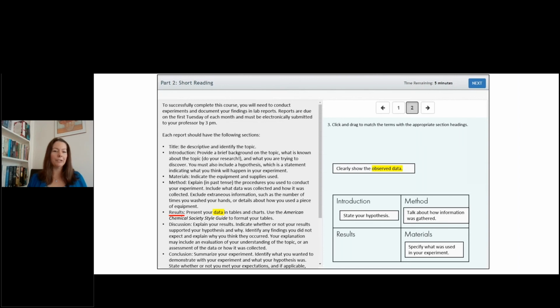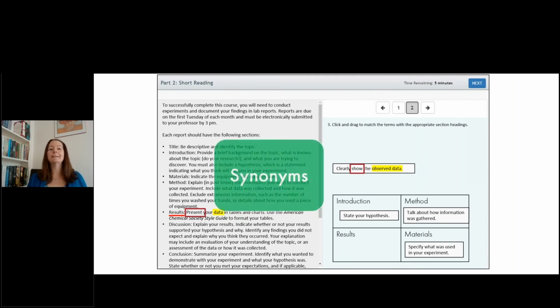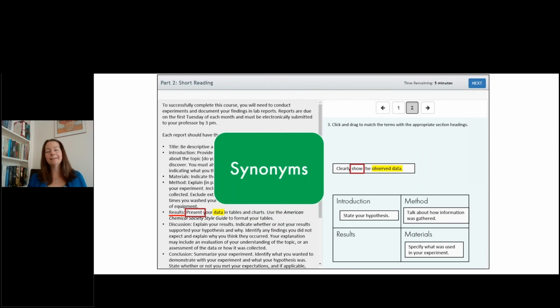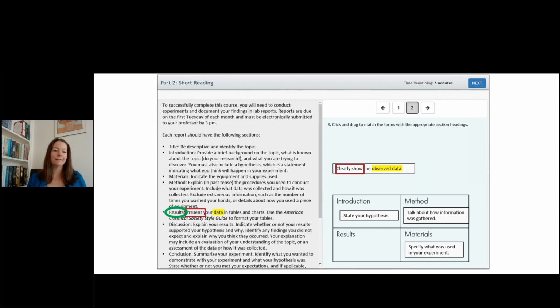I'll read over the information again from the term, and I see that I'm showing this data. In the results section in the text, I'm seeing here that I'm presenting the data. So the words present and show are synonyms. They mean the same thing. Now, synonyms and paraphrases are generally the same concept. Just note that a synonym is when the two words themselves mean the same thing. A paraphrased idea is when you have a group of words, maybe part of a sentence or a complete sentence, that expresses the same idea as another group of words. But it's the same concept. The meaning hasn't changed. So that's a good thing.